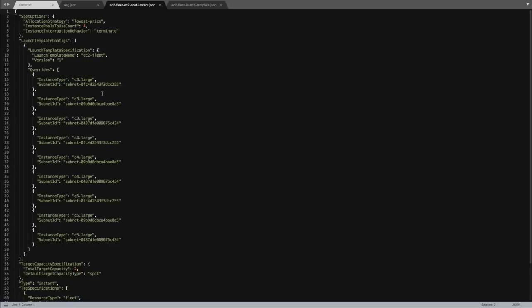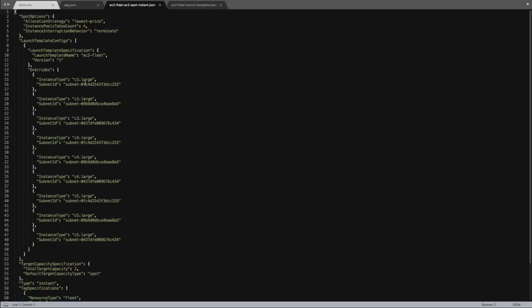And remember, a capacity pool is a combination of an instance type and an availability zone. And the availability zones here are defined by the subnet IDs that I've provided. Of the 9 capacity pools that I'm allowing Spot Fleet to utilize, please use the 4 lowest priced. So what's going to happen is EC2 Fleet is going to look at all 9 pools, which are the 4 cheapest, and it will concentrate and diversify my instances across the 4 cheapest pools, right? So I have the best of both worlds.